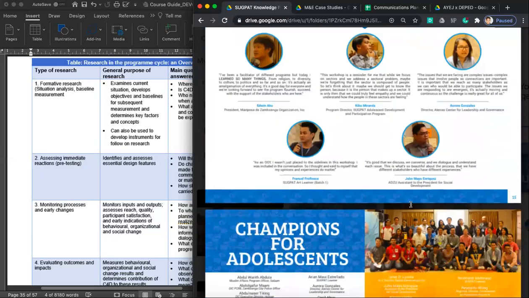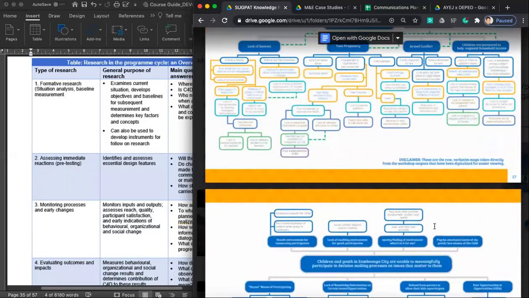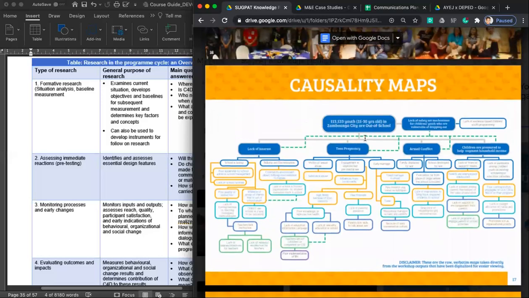Now, if you look at the bigger map, class, here is the bigger map. Oh, here is the causality map. Okay? So, yun yung summary sa taas. Pero ito talaga yung main issue. Okay, why is there a cause? Why is there an issue? Because of this, because of this, because of this. And why is there this? Because of blue. See, have blue. Why is there blue? Because of yellow. Why is there yellow? Because of aqua blue. Why is there aqua blue? And then because, so it's really a constant search of the causes of our issues.